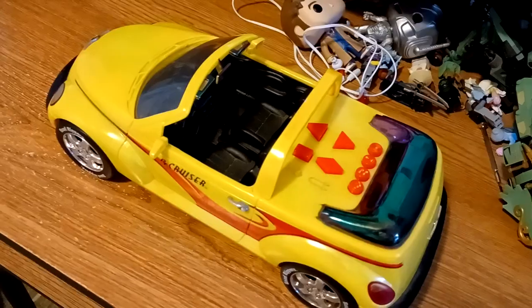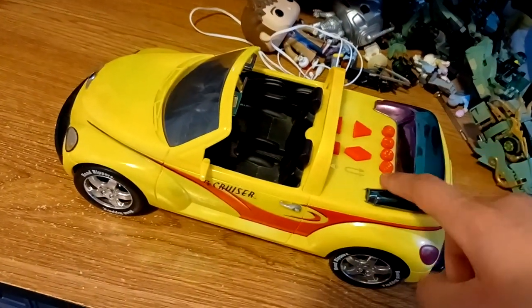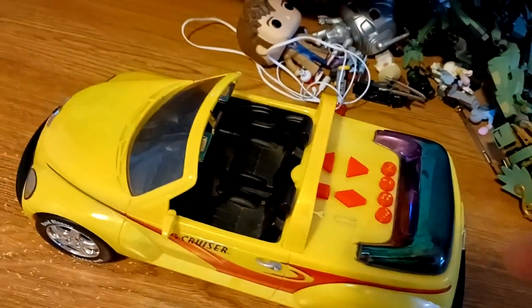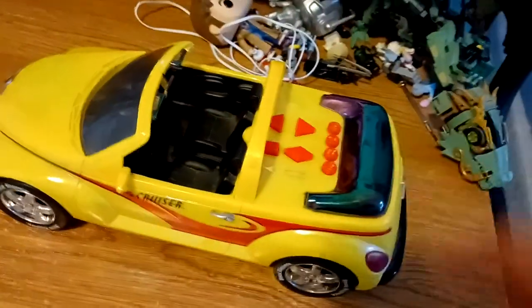Personally, my favorite of the two, to be honest. The one that fits the PT Cruiser the most would be the first song. For me, the first song fits the PT Cruiser the most, but out of the two, the second one's my favorite.